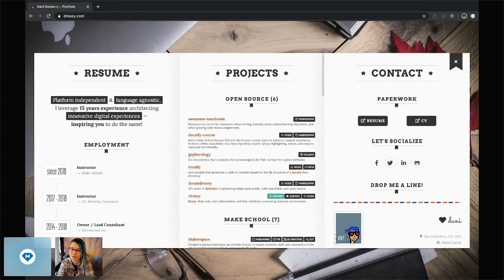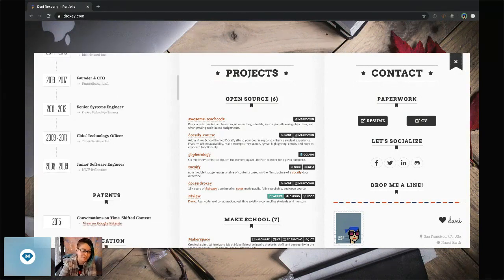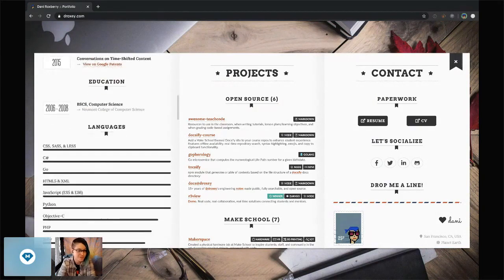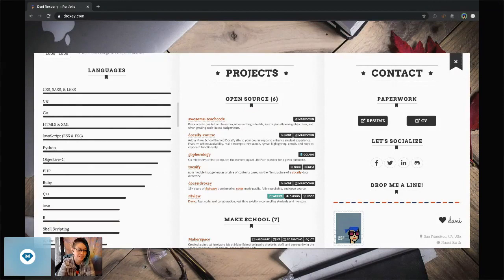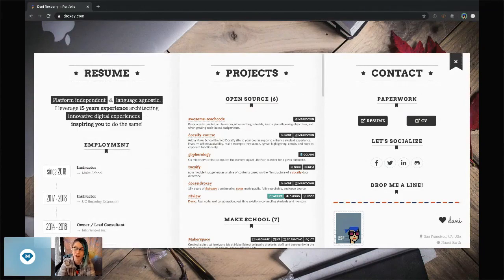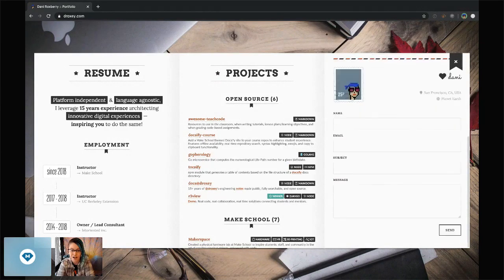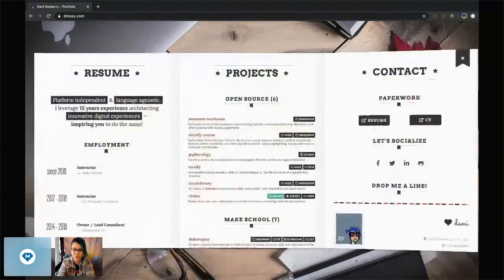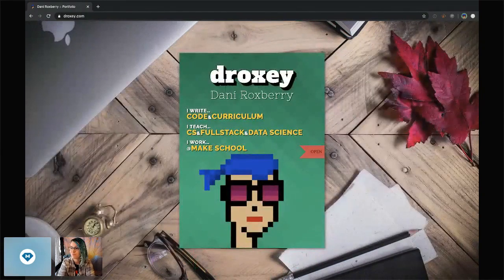And this is kind of the menu of things that I've produced. It tells you a little bit about me, that I like to code in a lot of different languages, tells you all the different jobs I've had, my patent, where I got my degree in computer science, and a little bit more about all of the different languages that I know. So it's a visual representation of my past 15 years. You can scroll down and see a lot of links to my projects and see what I was up to for the last forever, and even drop me a line if you want to. So I've dropped that in chat in case anyone wants to see it, but this is a nice little visualization, right? That one took a while. Okay.